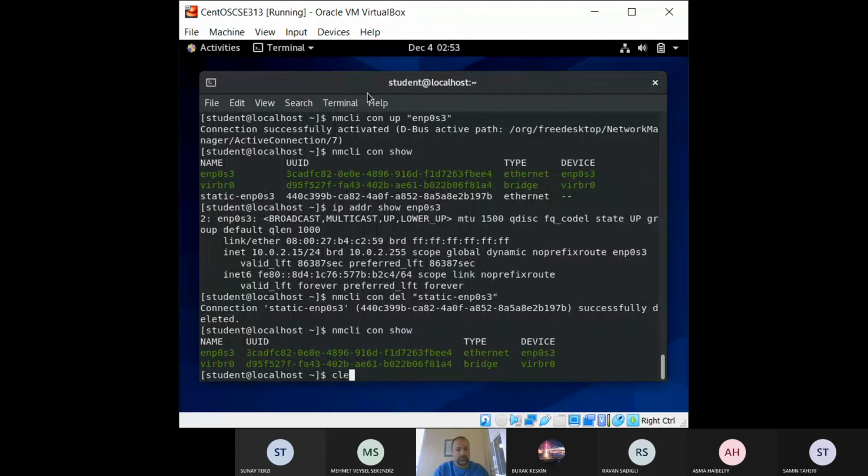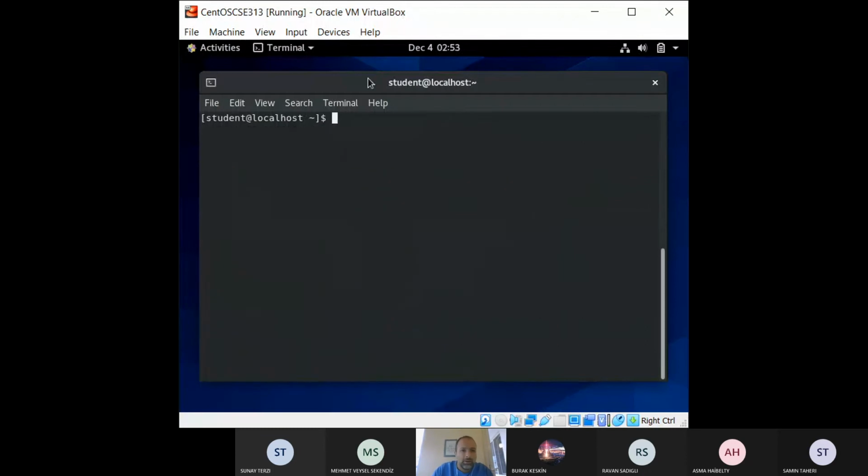Okay, let's clear out of this. Let's switch over into the root user because I think everything that we do now is going to require root access.